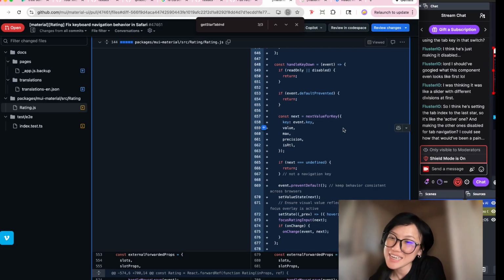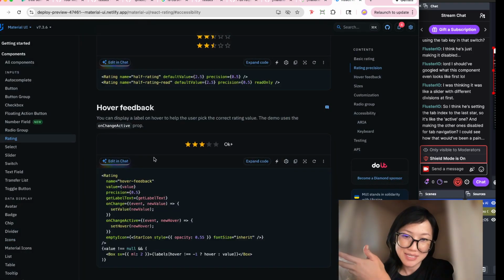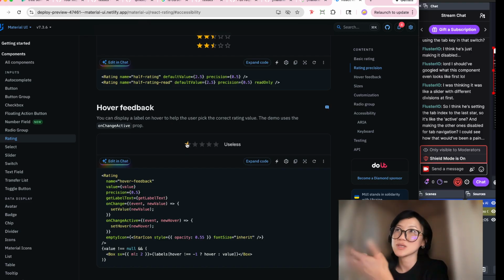Oh, I see. Yeah, but then the user would have to go in and deselect it. So if the person is setting the tab index to the last star, because in my head, if I'm thinking about it, initially I thought rating components, say for instance we saw this, would initially just be empty. So then the user can go ahead and update it.